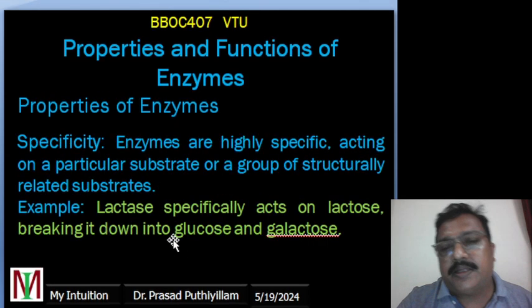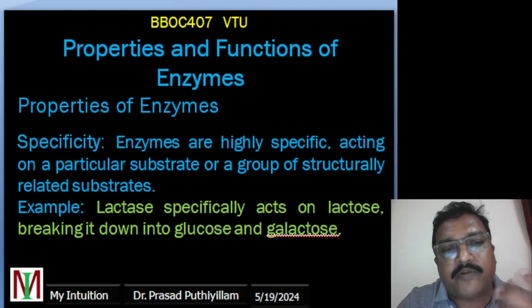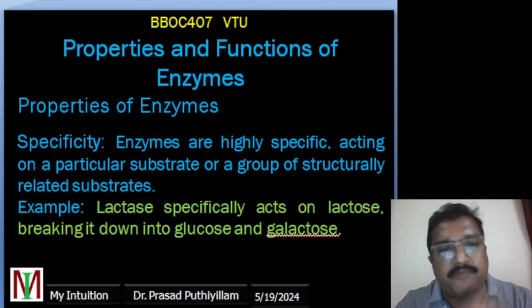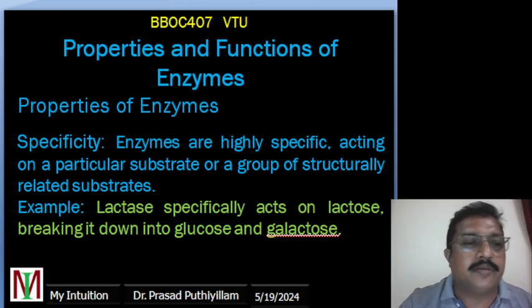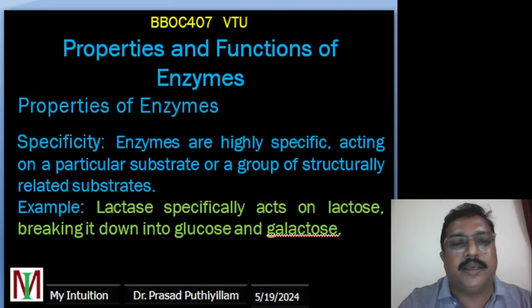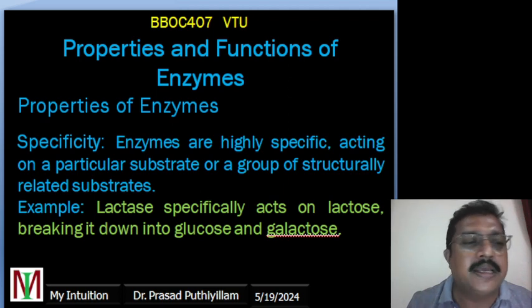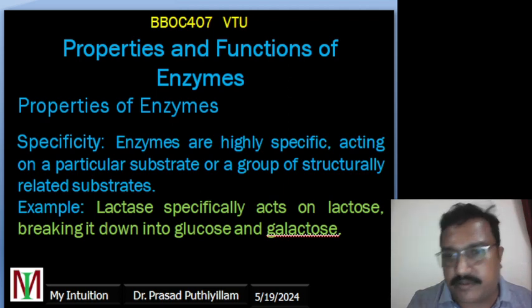Then the second property is specificity. It means there is a particular job for every enzyme, not that one enzyme will do all the jobs. Just like a key from a locksmith will fit a specific lock only, enzymes are like locks. Each one is designed to work on a specific molecule called a substrate, as you might have seen in the image which I showed.